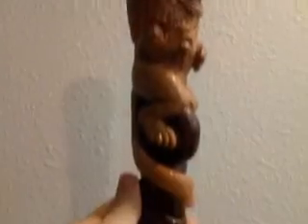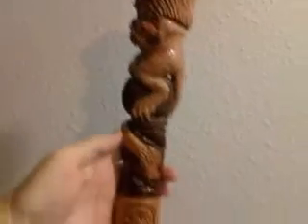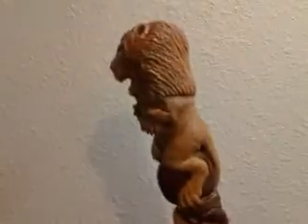I'm hoping that I can make some more of these. They'll each be slightly different, so each one will still be pretty high price. But this is a really fun project to work on. I really like this idea and it turned out well — with the lion sitting on the sword handle as you walk around with this cane. It's a fun idea. Hopefully I can make some more.